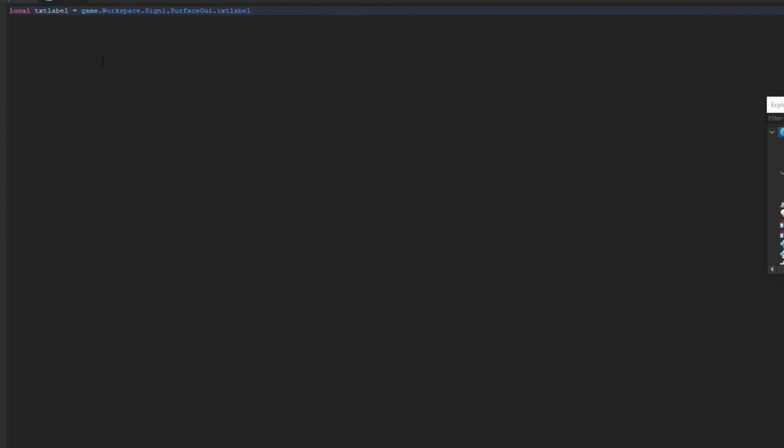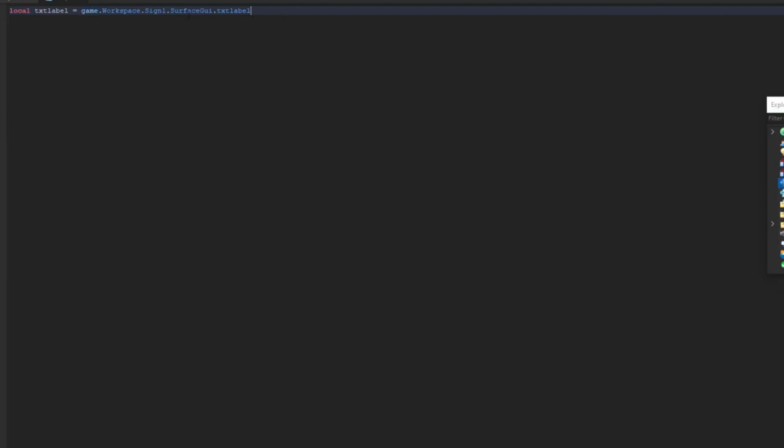Now, if you already know what this means, skip ahead, but I'm going to explain it for the beginners. Pretend game is right here where it says filter workspace. Game is the parent of all of these: workspace, players, lighting, replicated first, replicated storage, server script service, and all these other ones.